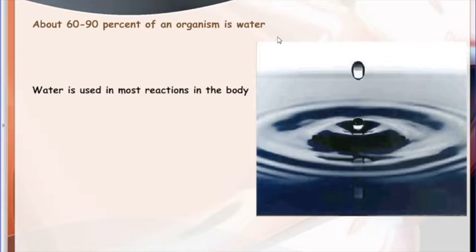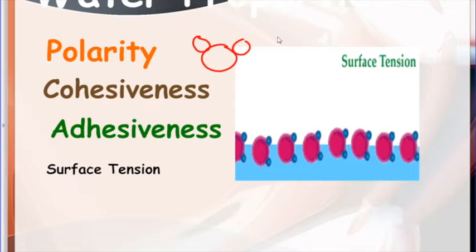Okay, since we are made up of water, we need to look into the water molecule to talk about the biochemistry of a cell. Water is essential for most of the reactions in the human body. Water has some very useful properties. Water is a polar molecule. That is, if I draw a water molecule, it would have a big oxygen atom and hydrogen atoms. And if I draw an axis through it, we'll see that it has a more negative oxygen to one side and a more positive hydrogen to the other side. This creates a positive and negative pole.